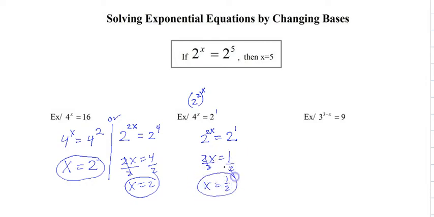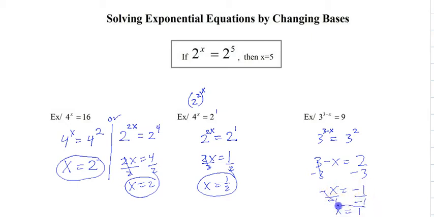So that is by changing the bases. So if you make the bases the same, you're good to go. So what will be the base for 3 and 9? Exactly 3. So this one is done. We can just bring its exponent down. But 3 squared is 9. And now that the bases are the same, we can make the exponents the same. So subtract 3, divide by -1, and x equals 1.